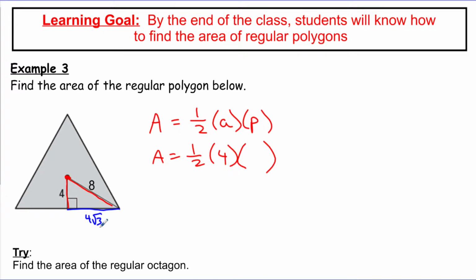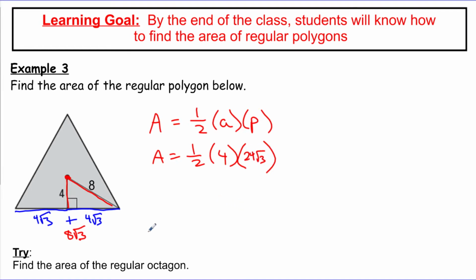Okay, so here's where we've got to be careful. Half of one side is 4 square root of 3, which means if I have another one of those right here, this is also 4 square root of 3. So that's 8 square root of 3 when I add those together, right? Let me use a different color. So one whole side is worth 8 square root of 3, and I have 3 of those to find a perimeter, so that's going to be 24 square root of 3.